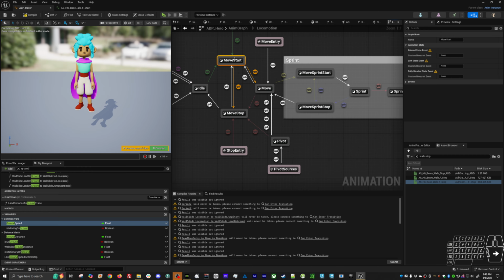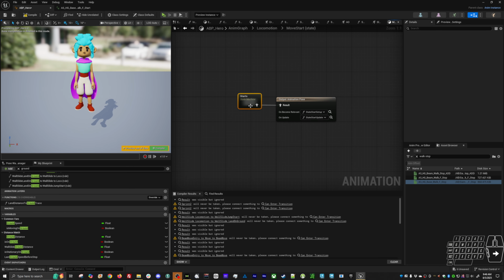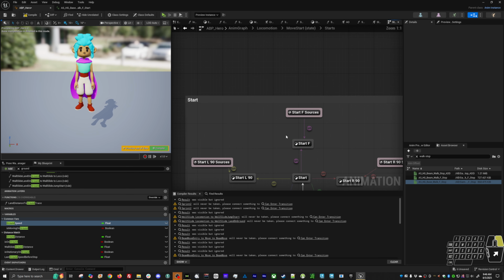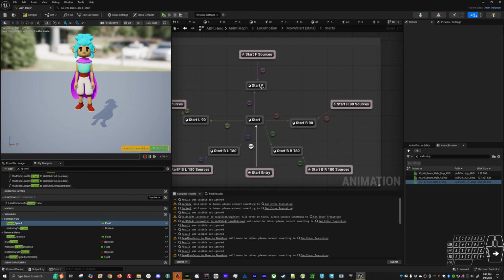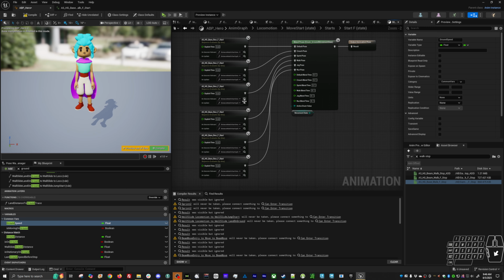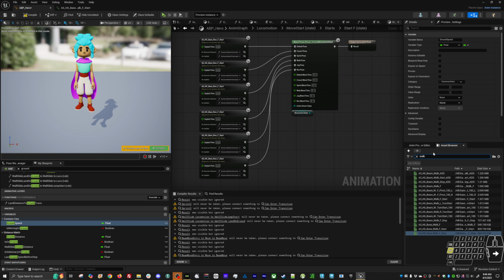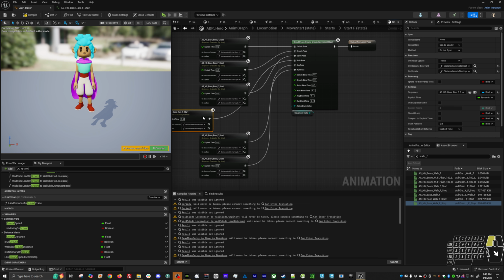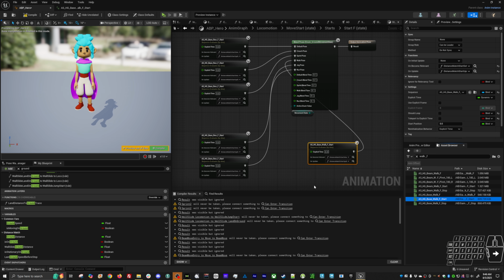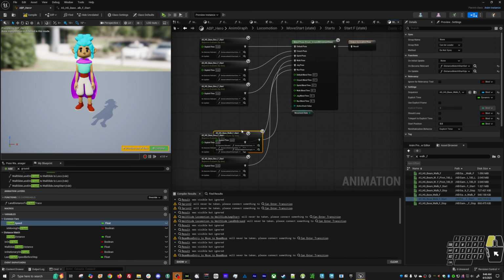Okay, so if we connect this, and we go back to our locomotion graph, we have our start. This is going to be convoluted. I think I showed this elsewhere, but we have our start here, start forward. And all we want to do is grab our walk. We want underscore F there. Okay, walk starts. So we're walking. Which one are you? That's this one. And that was a good guess. I just dragged that in there. So that should work there.